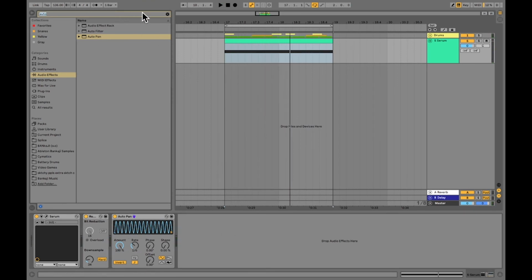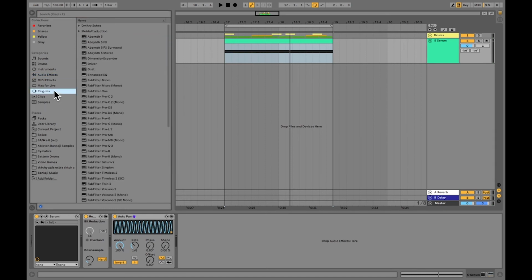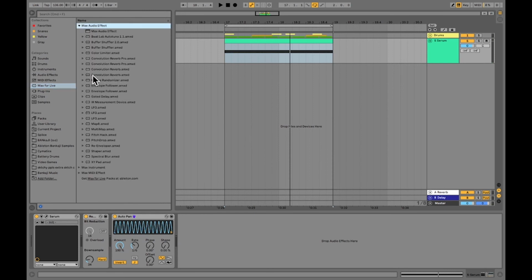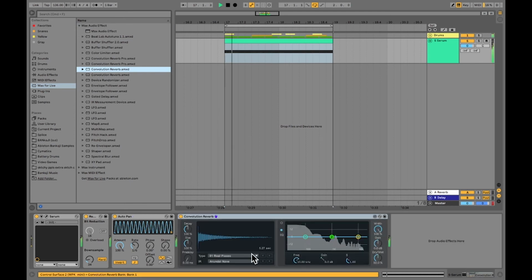Last thing I'm going to do is I'll just go to my plugins and actually I'll go for Max for Live. I'm going to go to my effects. I'm going to throw reverb on there. Turn this down.